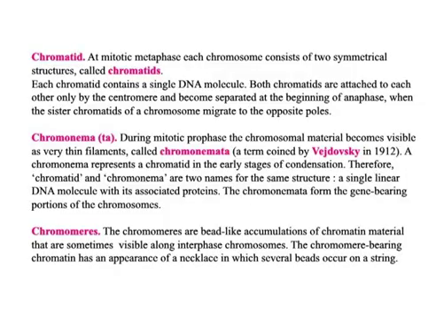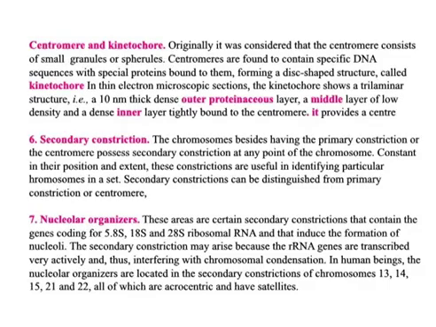And you know the chromomeres are bead-like accumulations of the chromatin, like a bead chain. At the starting point, in the middle, we call it the centromere. This centromere connects the two chromatids. The two chromatids are interconnected in the metaphase, and in the metaphase to anaphase, these two chromatids will be separated with the spindle fibers. The chromatid will be split and the two chromatids will be separated with the spindle fibers.